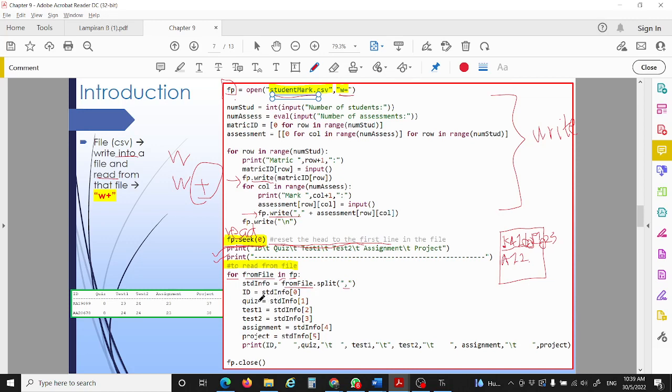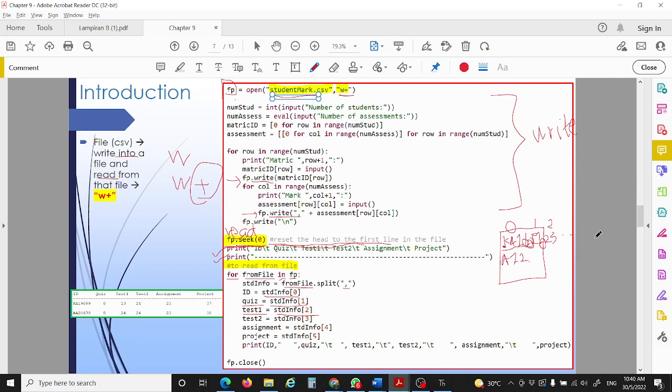Okay, and then after that we have our own variables. We have ID equal to student info 0, which means for 0, this one is the student ID. Quiz equal to student info 1, which is this one. Test 1 equal to student info 2, which is this one.